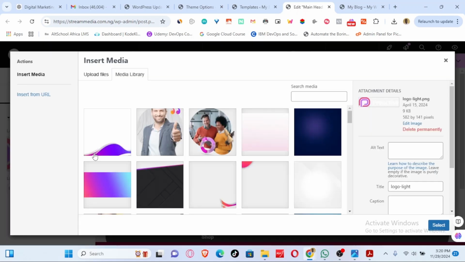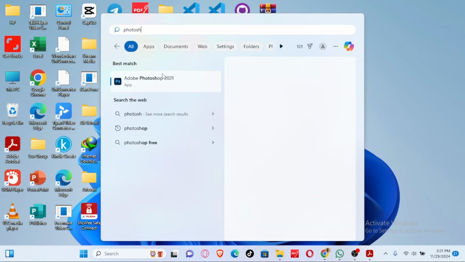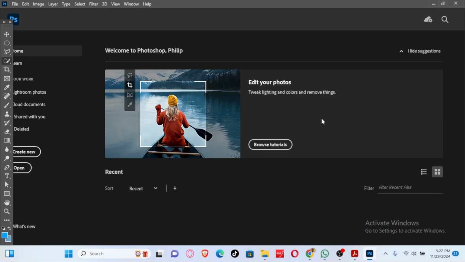There are always alternative image editing tools that you can use, like Paint and some other software that are easy to customize images. But the first thing you want to take note of here is the dimension of the logo, so that whichever logo you are coming up with, you make sure you come up with the same dimension when importing your logo.